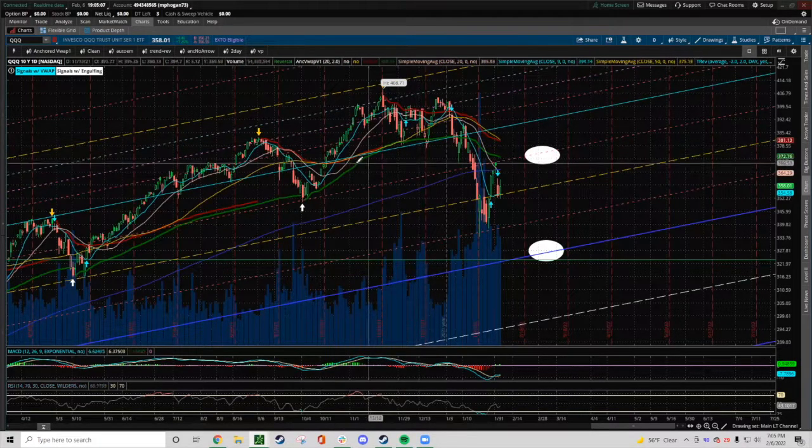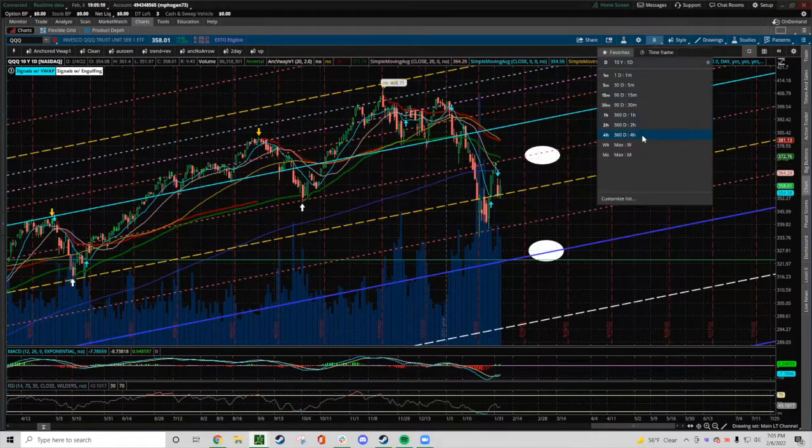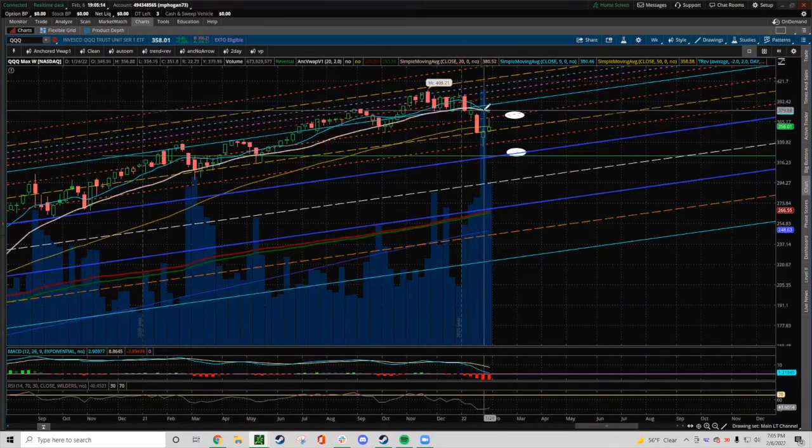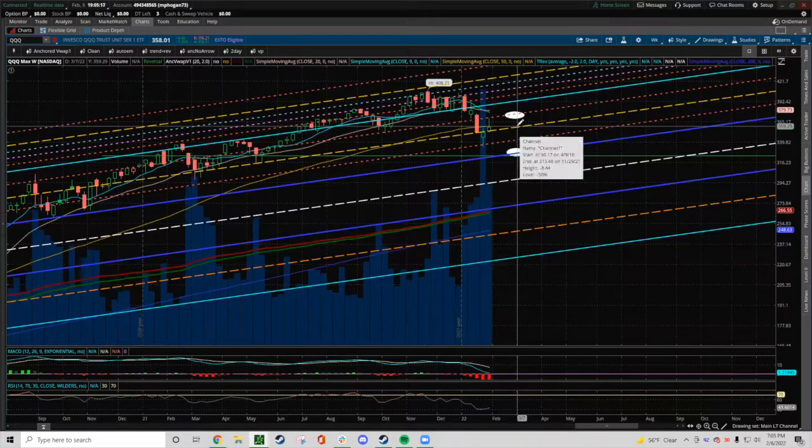You can also just look at, you set on a weekly chart, you don't want to use moving averages. Even these, like, you got the 9 crossing down below the 20. I mean, you got to take it for what it is. You can be as bullish as you want, but it looks bearish.